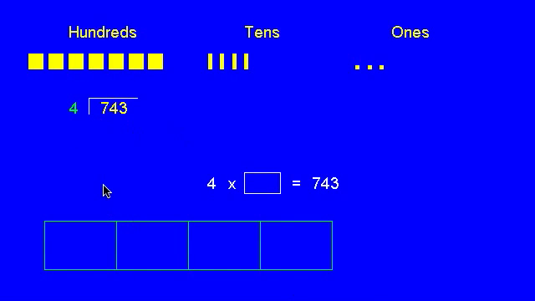The traditional method starts from the left. So if you have 7 boxes, you can give each of the 4 one box that uses up 4, and there are 3 left. So we share the boxes.